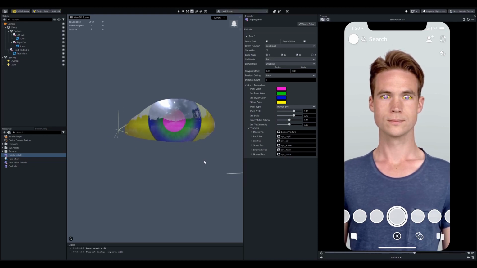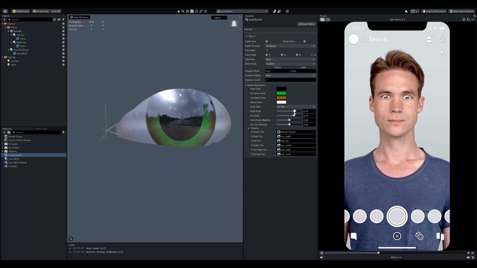Cool! If we look down a little further, we can change the pupil type from human to cat. When it's set to cat, the pupil will become more vertical as its size gets smaller. Below that, we have different scale options for the pupils and the iris. Pushing those values around will have a dramatic effect on the look of our eyeball. As we go further, we have a slider that controls the balance of the two iris colors defined above. You can see the ratio of the colors change as I slide back and forth. And below, we have iris texture density. If I slide all the way to the left, I get something resembling a cartoon character. And as I slide to the right, something more realistic.